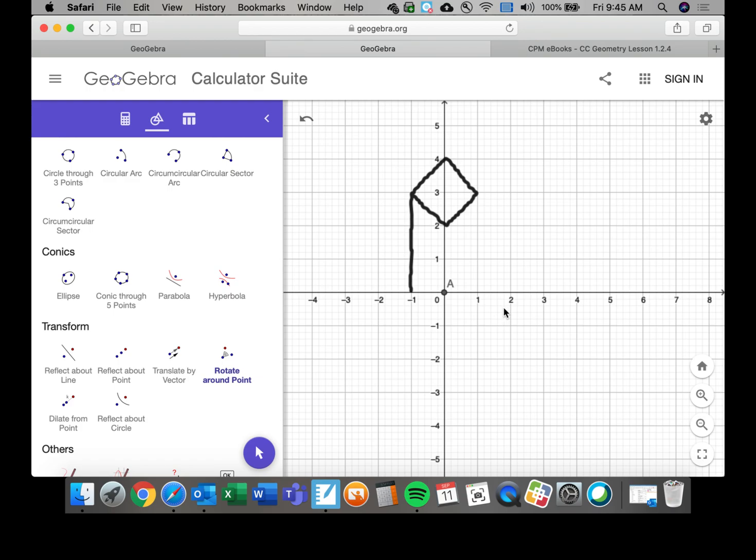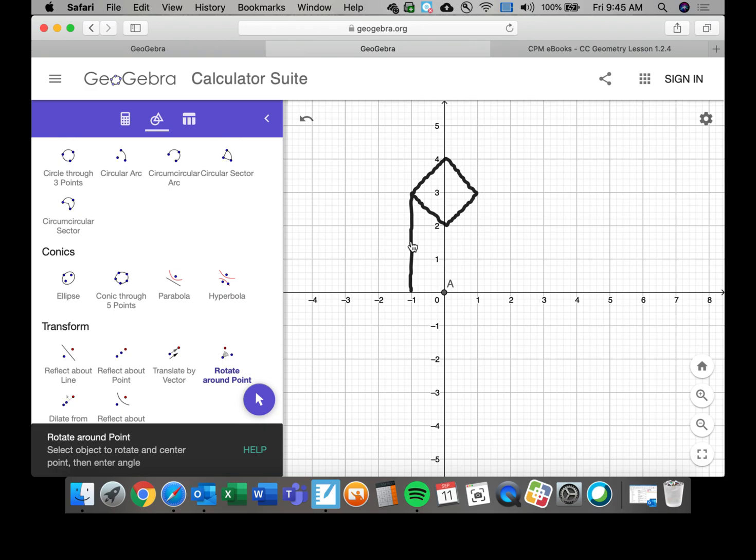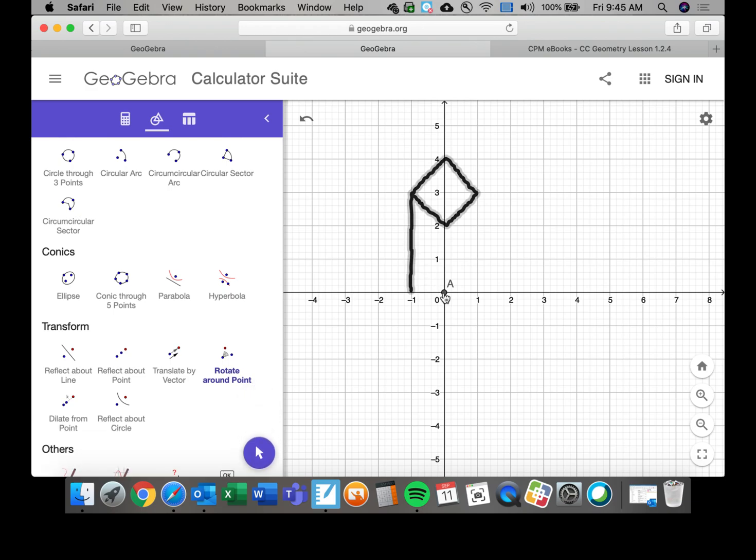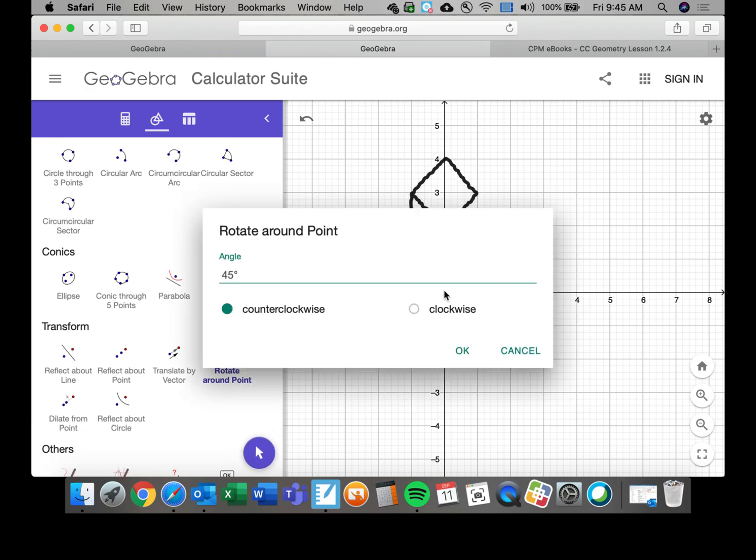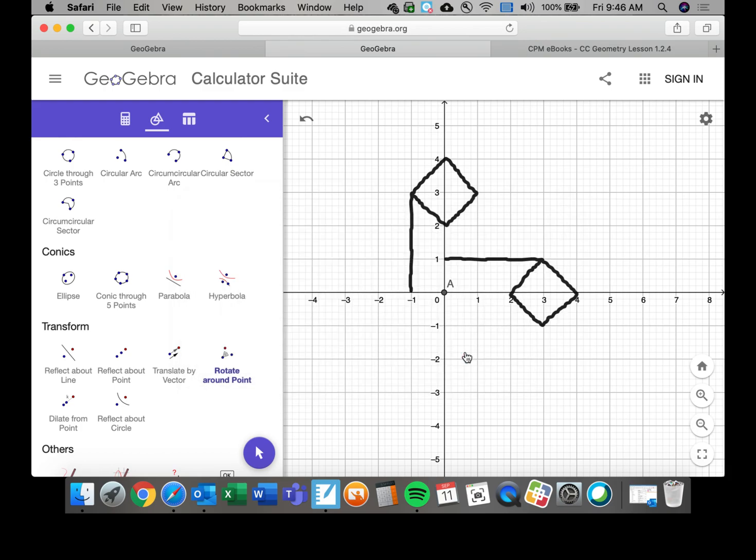I had to kind of trace this one, so it's not quite as nice as the last one, but we have the idea. There's our flag-looking shape. Here's our point of rotation. So once again, I'm going to rotate about a point. I'm going to select my shape, and I'm going to select my point. And in this case, we are going to go 90 degrees clockwise. And once again, hopefully you can check. And there is what that should have looked like when you went through and did it.